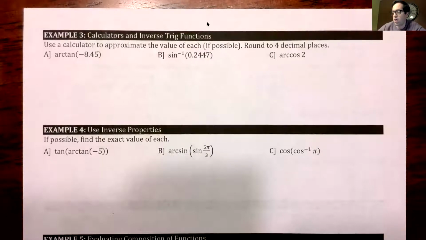Now, the reason we want to do this is because there are some helpful points that we know from the unit circle, but there are all sorts of other points on these graphs that we don't have memorized, that we don't have on our unit circle, but we can still approximate them with the graphing calculator. So let's take a look real quick.